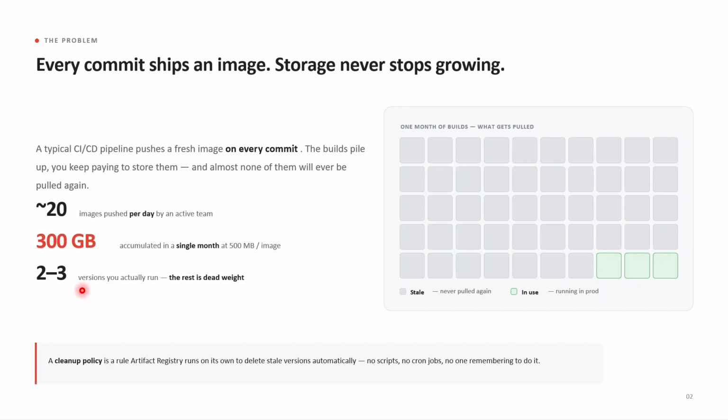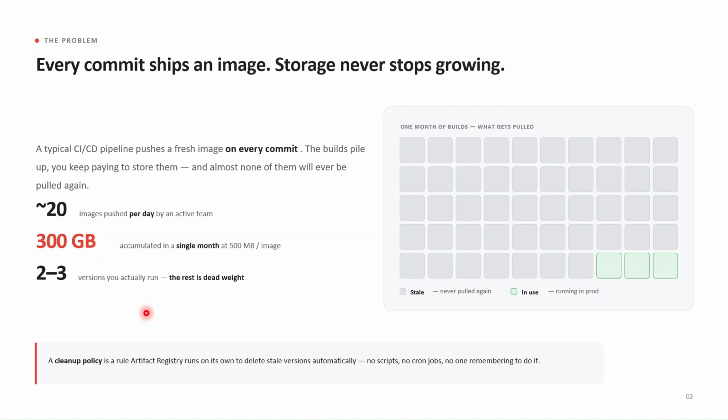Out of those 600 images, you will only use two or three versions that you actually run, and the rest is dead weight, because you are not using those versions, but they are still in your cloud storage. Artifact Registry uses cloud storage at the backend, so you are still paying for that.